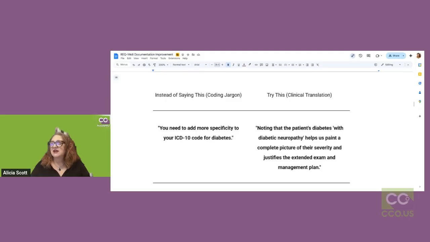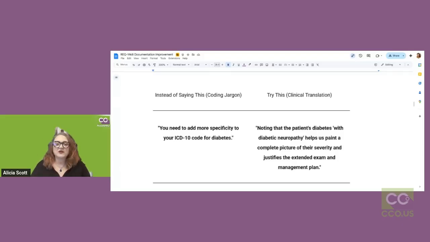Instead of saying things in coding jargon, because again, they don't know the code set, they don't have time, it's not in their bandwidth to learn the code set. But for the most part, everybody's working long hours to get the job done, and they want to be enlightened, but they don't necessarily want it forced down their throat or to be made responsible for something that they are not brilliant at.